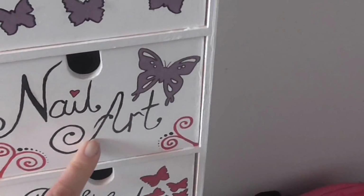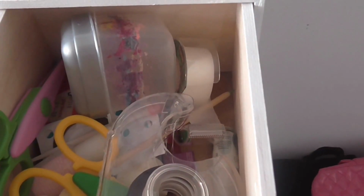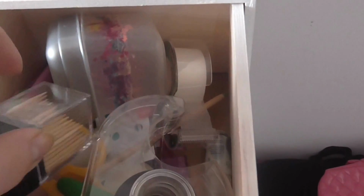Then more nail art stuff in this drawer. This is just your basic bits and bobs like striping tape, scotch tape, cocktail sticks, sponges, glue, all the other bits and bobs, and my magnetic boards.